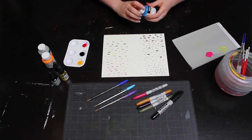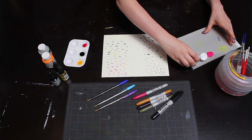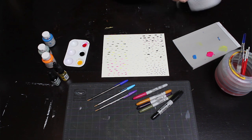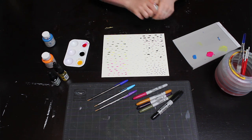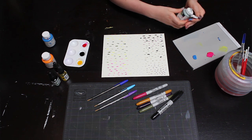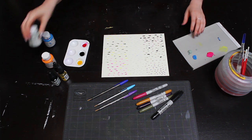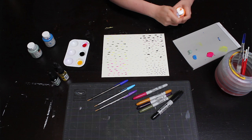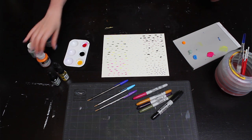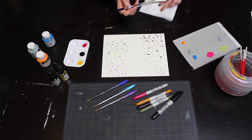So I'm going to use opaque acrylics. And for the sake of just showing how this works, I'm just going to paint stripes of color over my patterning. And so you can see how you can do this with a drawing, or you can hide patterns behind paintings. It's almost like layering transparent color in Photoshop.